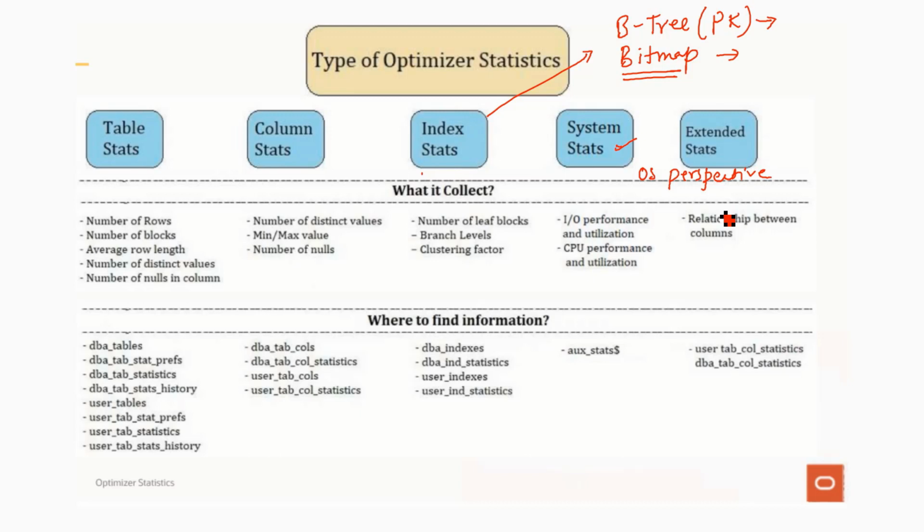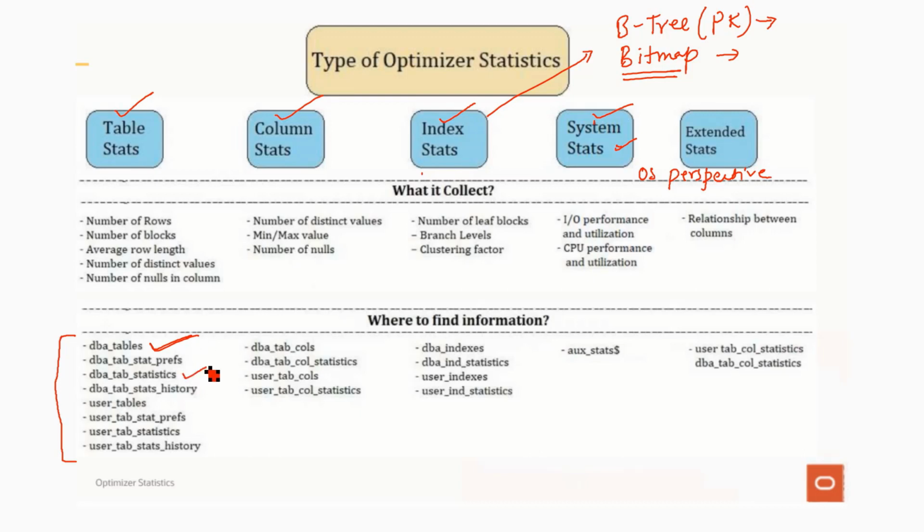So as of now, you should be aware of these many important things: table statistics, column, index, and system statistics. And how to validate what type of statistics is being gathered and what are the tables that are present, how to find the column names, how to find the statistics, what statistics have been gathered for the column level and for the index level. So there is a view at the bottom of this presentation slide. From DB_TABLES, you will be able to identify the size of the table, the name of the table, under which owner it belongs, and all that.